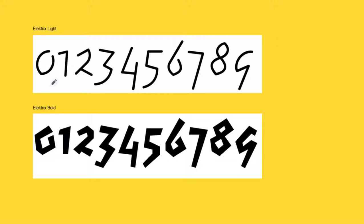The numbers are fun because they're old style range figures — notice the three, four, five, seven, and nine descend, while some go up to the x-height territory, like the six and the eight. I really appreciate that — it's a fun move to add a lot of character to the numbers for this design. I like the flavor and character of it, especially in the light. I think it's a really nice approach.